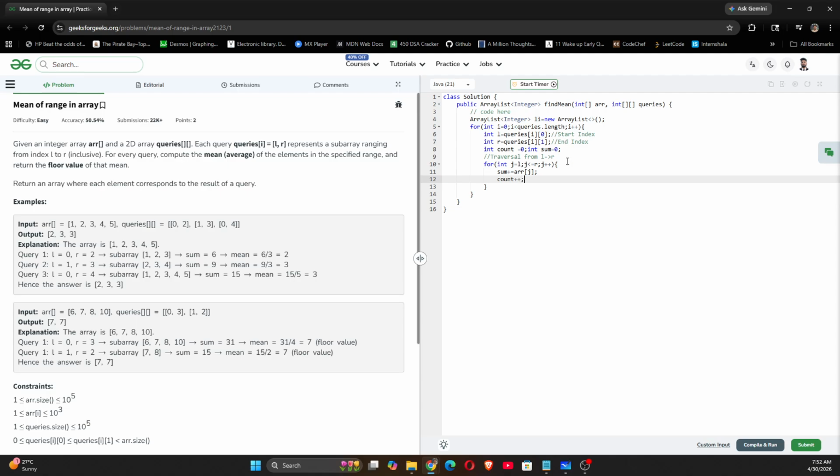I will now come outside the loop. Mean is equal to sum by count. Li dot add mean.